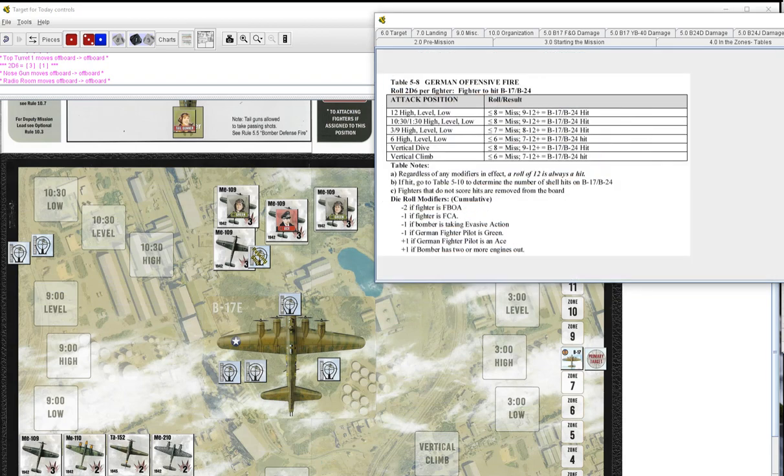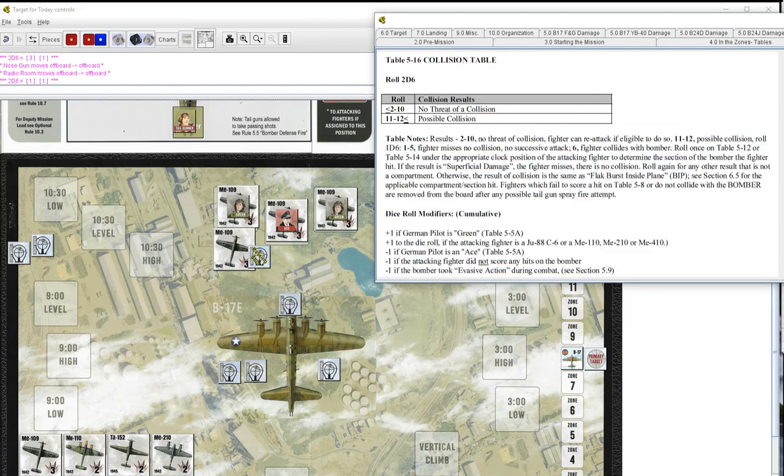So it's German offensive fire. We're going to start over here with our levels. We'll do this one first. He has a 0 modifier. He's coming from 12 o'clock, needs a 9 o'clock or more, and he misses badly. We've got to check him for collision. No collision. See you later. Sayonara. Oh, passing shot on him yet. 8. -1 for passing shot. And that's it. So that's going to be a miss.